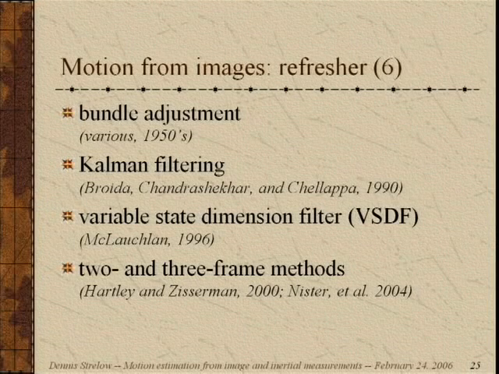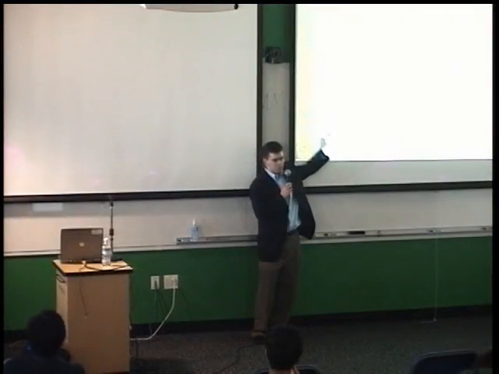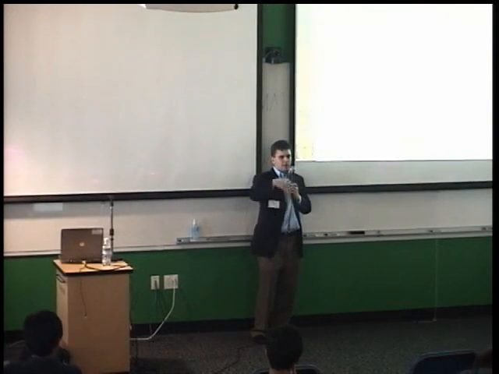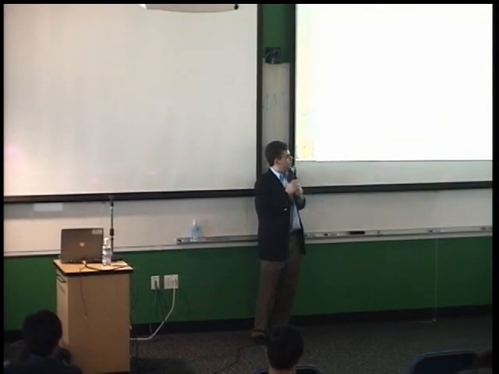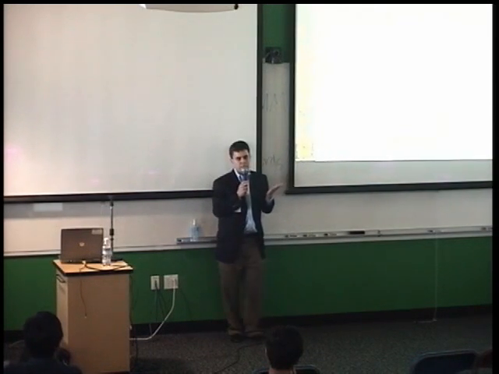And then there are some methods that I think of as ad hoc. Some people would argue not, but they're what I call the 2 and 3 frame methods. So instead of trying to minimize any error, just apply bundle adjustment or epipolar geometry estimation to 2 or 3 frames at a time, and then just concatenate those coordinate systems that you found. So I say that it's ad hoc in the sense that you can't point to some image in the air that you're minimizing with respect to.